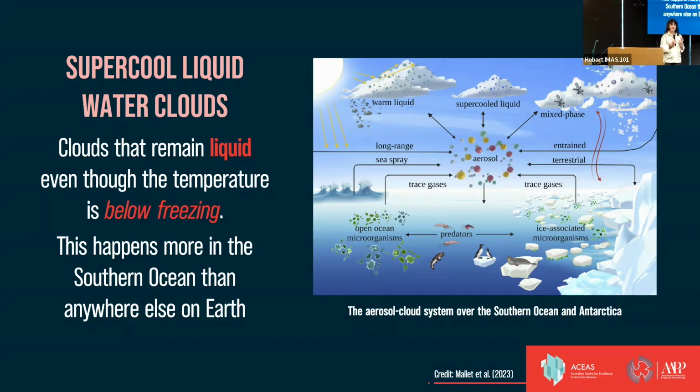It's a good assumption, but it doesn't occur that way. The type of aerosol that that cloud droplet formed on will change whether that droplet can freeze or not. So aerosols that are good at freezing clouds are things like dust, things like air pollution. Aerosols that aren't good at freezing clouds are things like sea spray and sulfate aerosols, from which there is a large source of sulfate aerosol produced by marine biology, like phytoplankton.